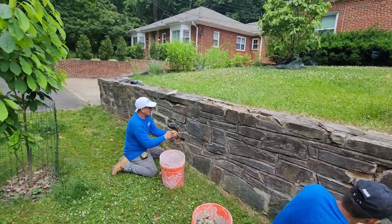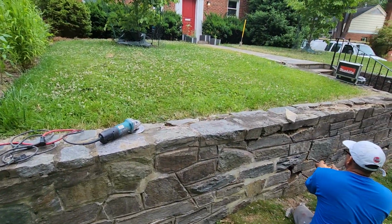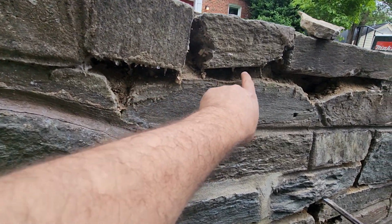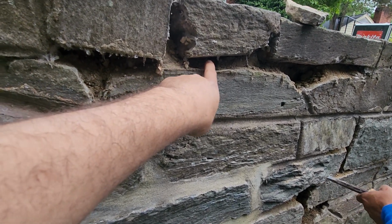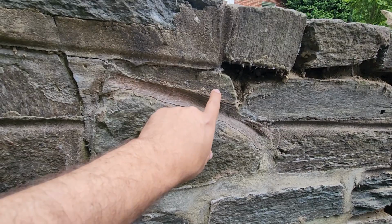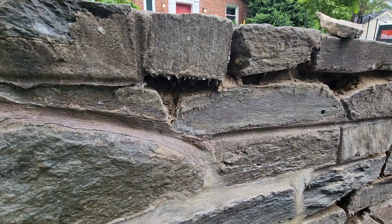So the first step when we do a tuck pointing is to remove the mortar joint. Take note of this. As you can see here, the guys have already started to remove the mortar joint. We have to make sure we go at least 1 inch to 2 inches in depth to make sure the new repair is not going to crack again, because some people do a tuck point and they don't go deep enough. So that's the first step in order to do a tuck pointing right.